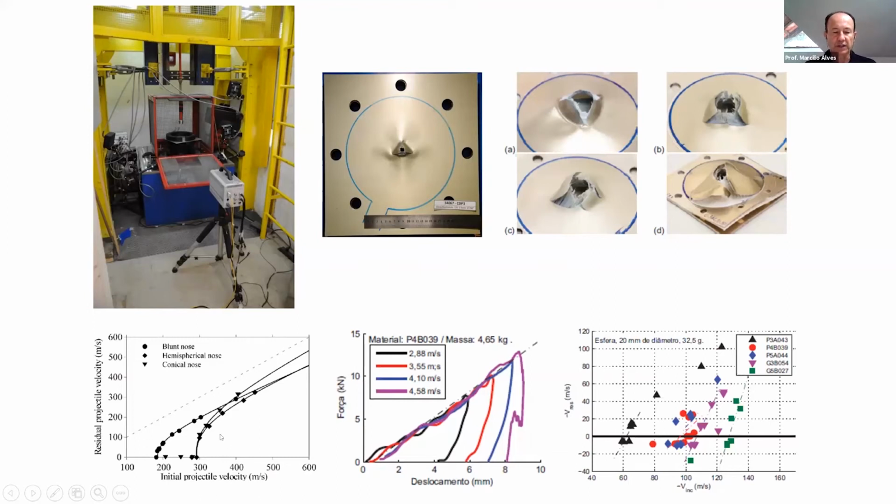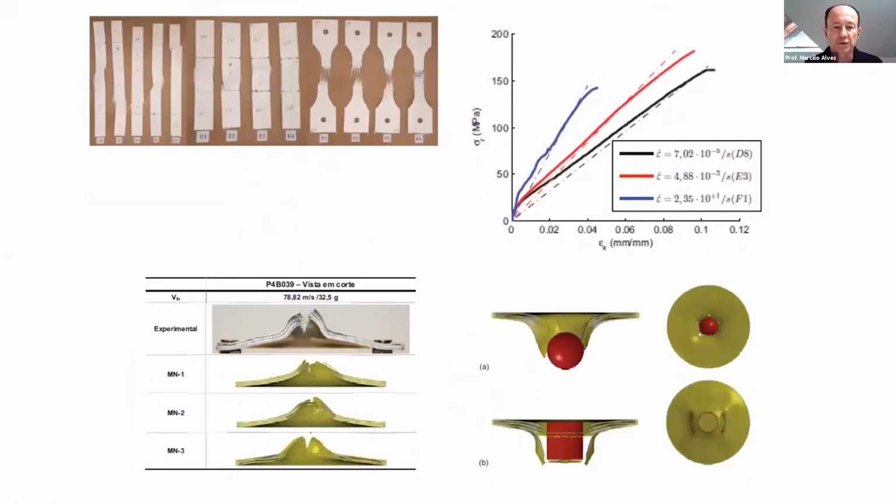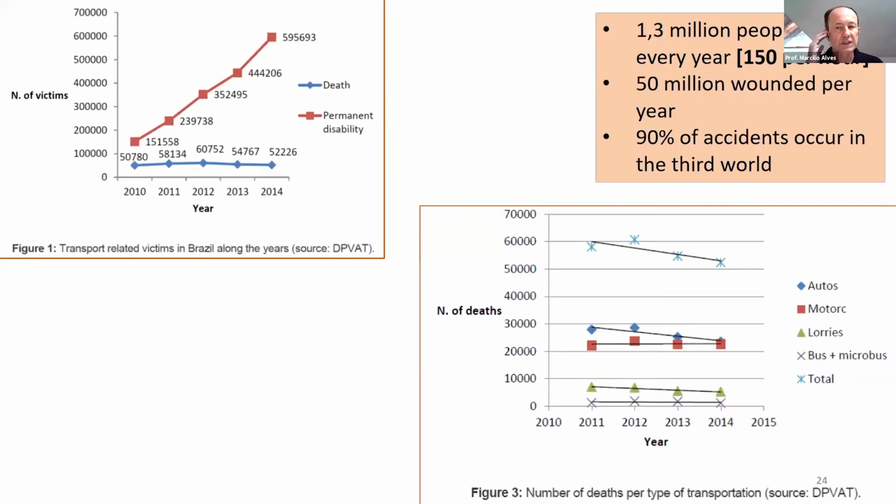So we established the ballistic limit, but we also established something that's very difficult for this test, and this is thanks to the effort of Rafael, where we measure force against displacement using a laser system. So that's a very difficult curve to be obtained, and we managed to do so. These are some details of the numerical simulation that we did for these composites.